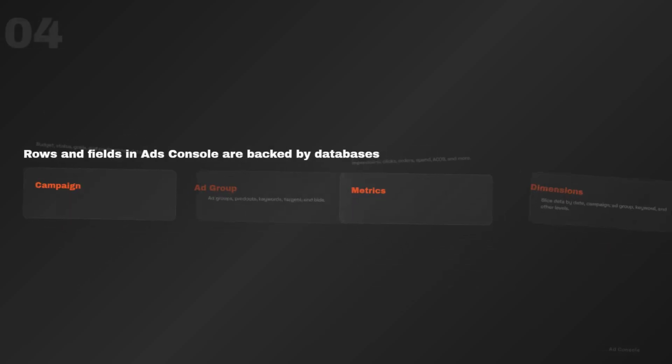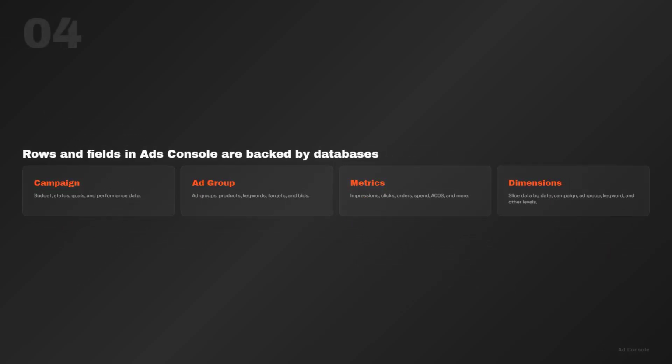If you have ever logged into the web version of Amazon Ads to run or optimize campaigns for your store, you probably have a very intuitive impression. The campaigns we create, the ad groups under each campaign, product information, keywords, and bids for competitor targeting are all presented on the web page as rows and rows of data fields.